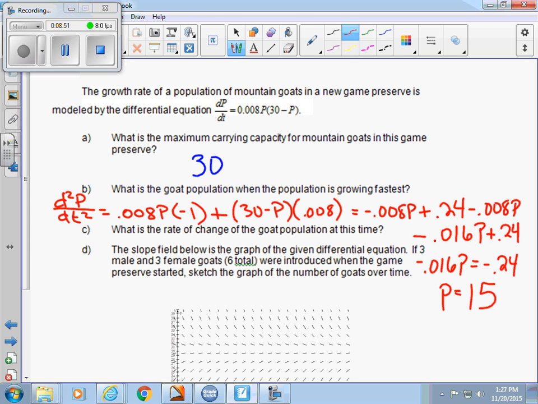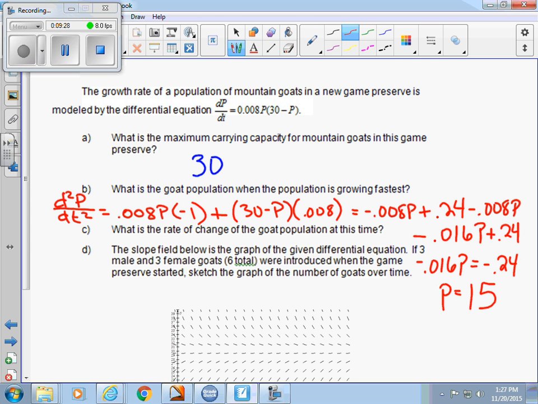Yeah, you could do some kind of test. Probably the fastest test would be a second derivative test. I don't have the second derivative of the first derivative, so I would have to do one more derivative, but it would be negative 0.016. You see how fast I can do that derivative? Because the derivative of this would be negative 0.016, which means I do in fact have a concave down graph, which means I do in fact have a maximum. So if you wanted to use the second derivative test to verify that that is in fact the maximum rate, you could. Any questions about that one?